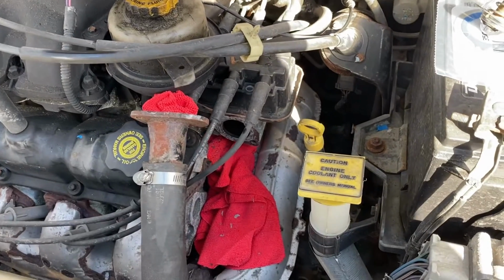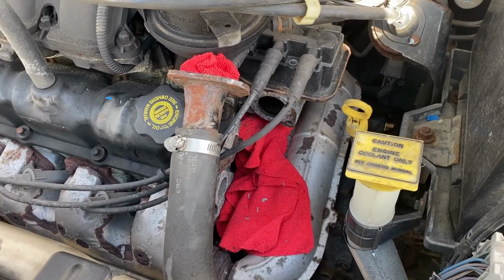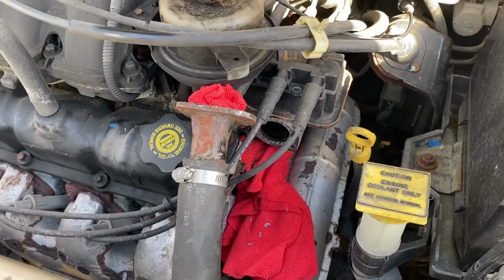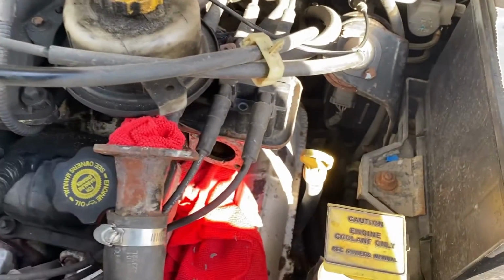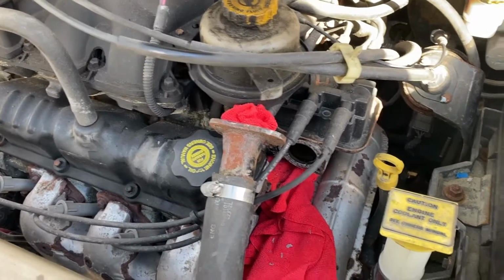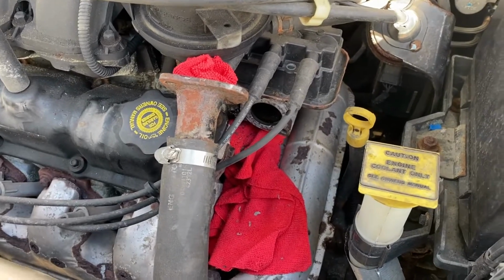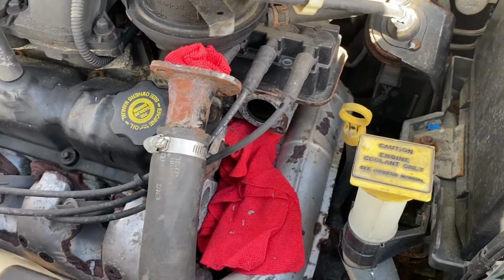All right, here's a tip for when you're trying to change this thermostat on these vehicles. And this applies to any car. Make sure that your vehicle is cold. I prefer that you let it sit either overnight, if not longer. And you definitely don't want to try to remove this while it's hot.